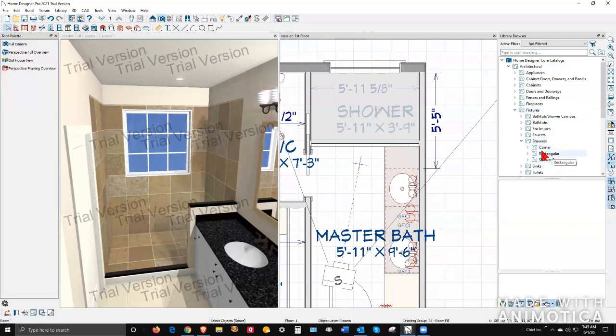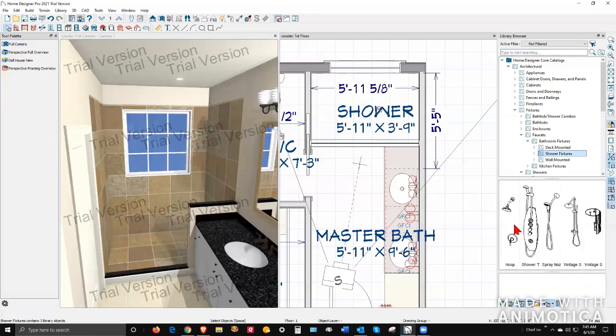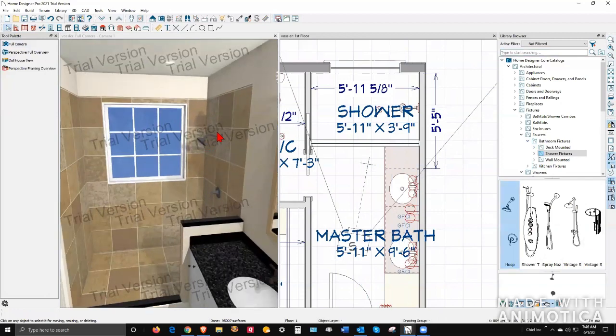Okay, that's mainly pans and stuff and shower symbols. I'm going to go to faucets and bathroom faucets, shower fixtures. Yeah. So, yeah, depends on what you discuss with your client, but I'm just going to put this thing in there on the wall that I assume it would go. Can't hardly see it. Oh, there it is, behind that trial version text.